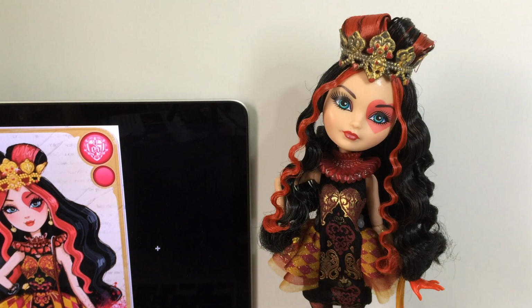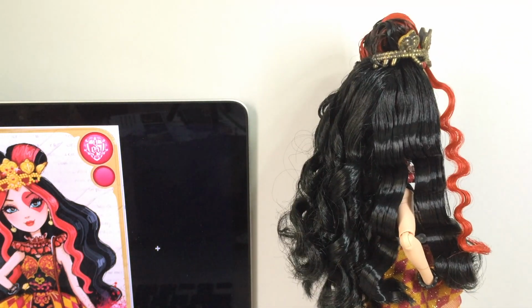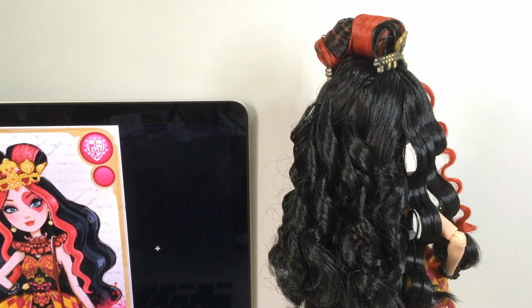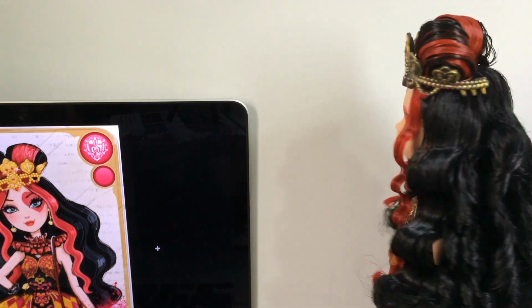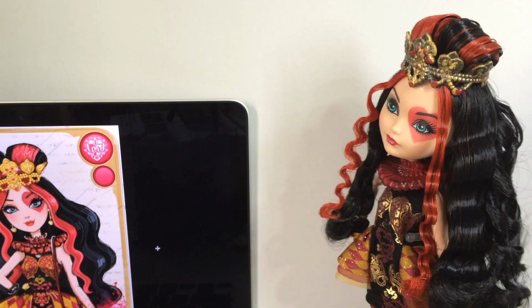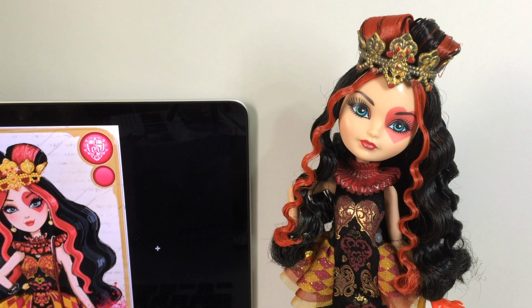I'm so glad how the waves turned out and the volumized curls at the back. And what's important is that the shape of the bun is great and the way we want it. So I could let the color thing slide, but you know, I'm a perfectionist, so I would have loved to have it even like in the pictures, but overall, I am so happy with how she turned out.